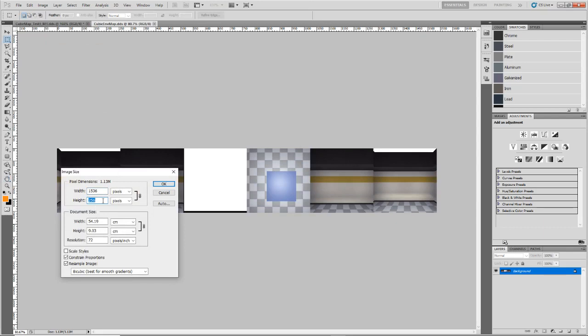Instead of 256, I will use a really small number, maybe just 16, and we use smooth and apply OK.